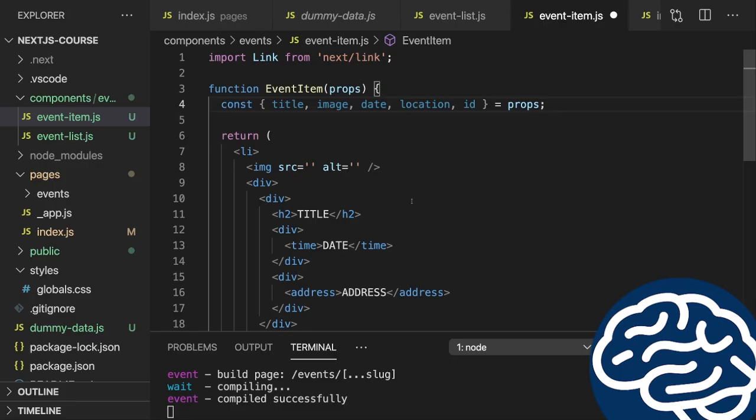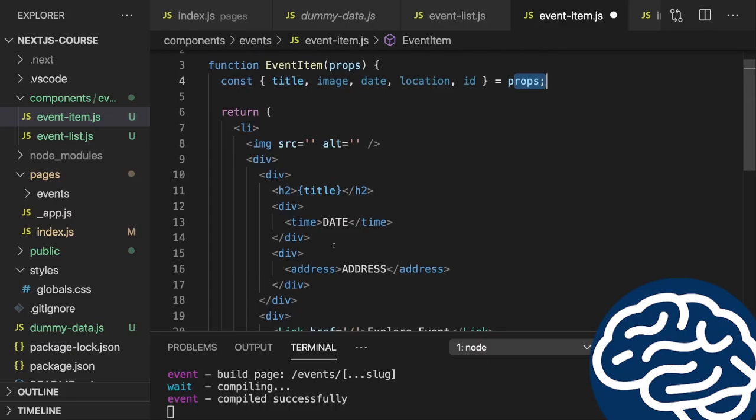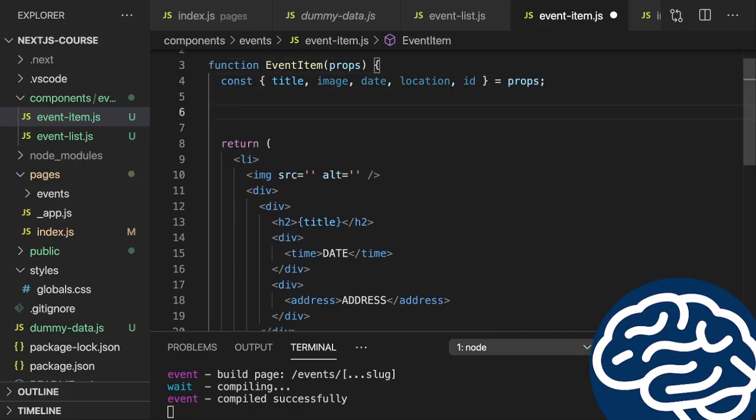So now we got that, and now here, for example, we can output the title constant, which we get from props. Now for date and address, I don't just want to output the data like this. Instead, I want to transform it a little bit first. For example, I want to set up a human readable date.